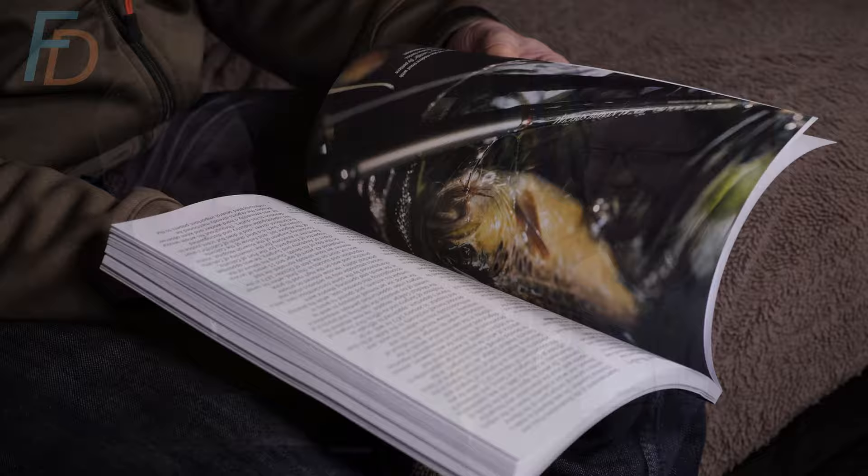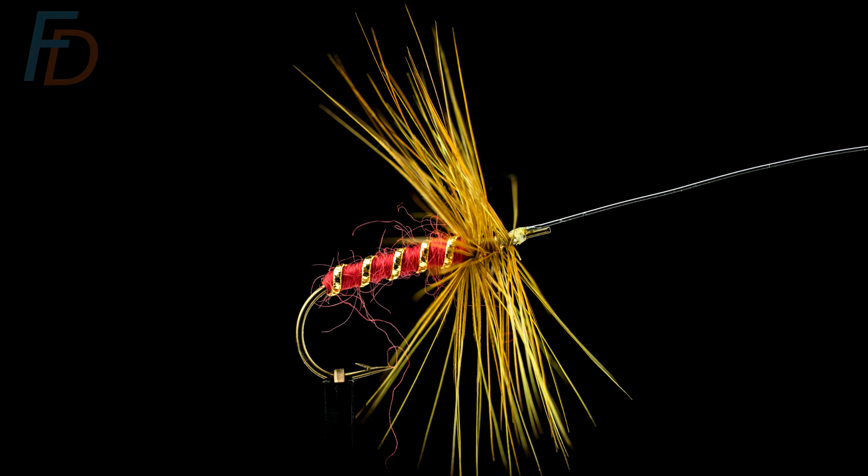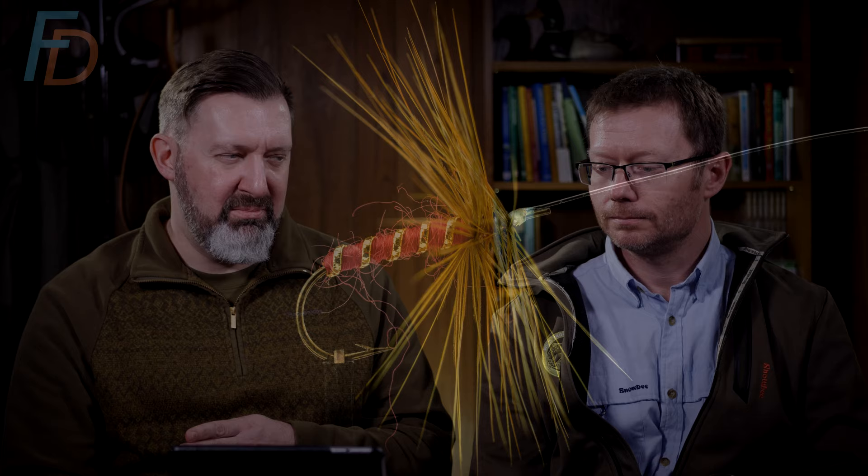Where are we going in this episode? We left you dangling at the end of last episode with the rediscovery of John Shainer's collection of Roger Woolley's tied set of Cutcliffe flies, which is just an astonishing thing. These are all stiff-hackled wet flies for flowing water - river flies - which in most UK literature and tradition you don't really see. Soft hackles sort of rule the roost in terms of people's knowledge today.